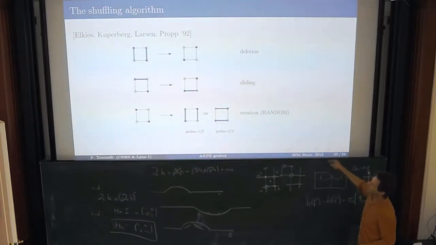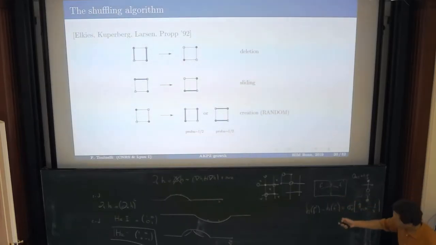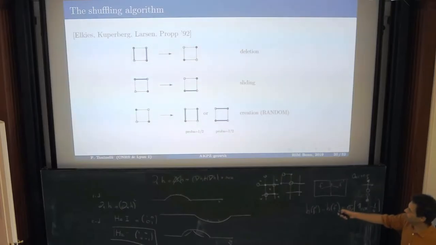If you have two parallel dimers, they could be both horizontal, or both vertical, they are deleted. Now, if instead you see a single one, this can happen because maybe this vertex here is matched to its left and this guy here is matched below. So this can happen locally. Then again, you do something totally deterministic. It's simply you move this guy to the opposite edge. And if it was on the left, you move it right and so on. So this is also a deterministic rule. There is no randomness here.